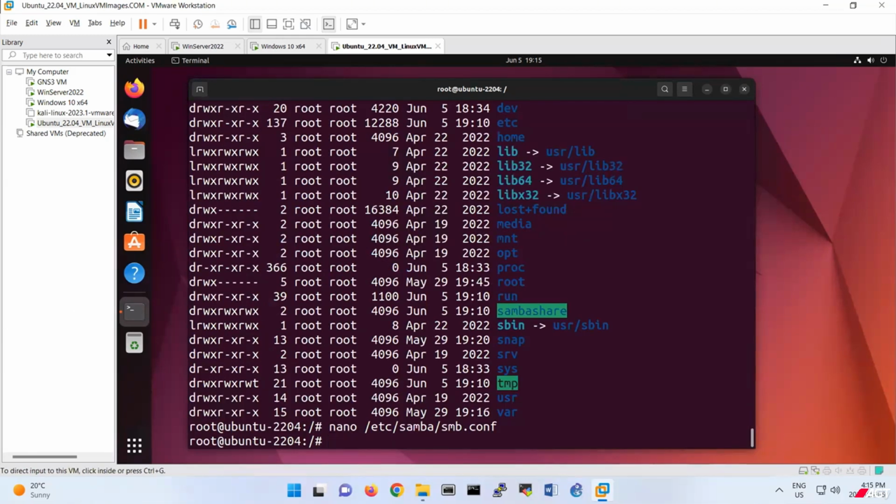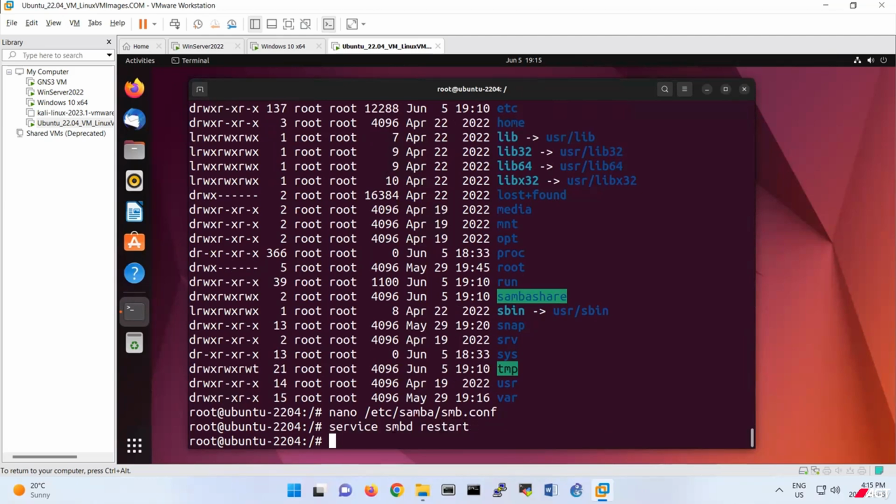If the service that we have under Samba is a service, you can use systemctl also, or service smbd restart. So I'm restarting this service. And there is something we call testparm that verifies your configuration.